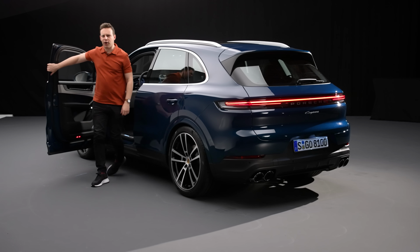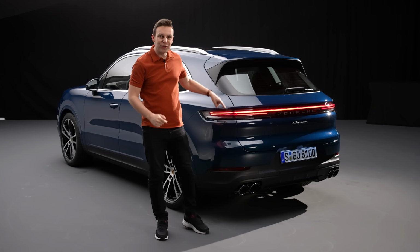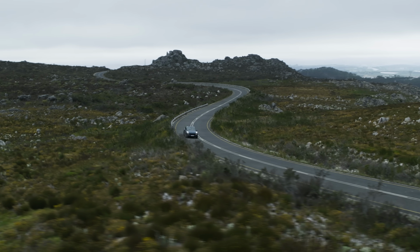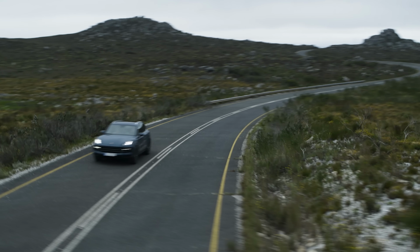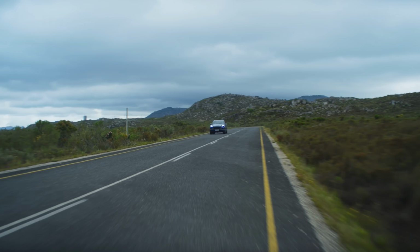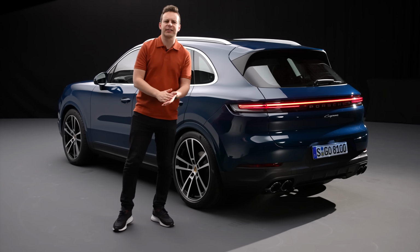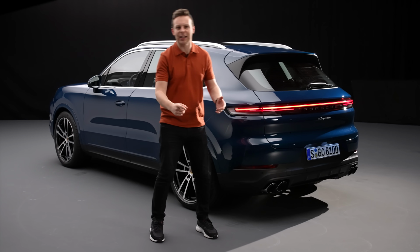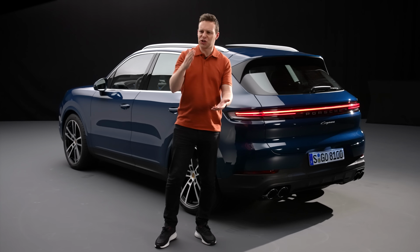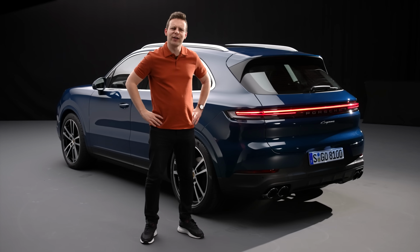So that gives you an idea of what you can expect inside a Porsche from now on, but underneath, this thing's overhaul has been equally as massive. I mean, take the suspension as one example, okay? The standard suspension has new valves, new compression and new rebound settings, so long story short, it's comfier when you go slow and it's tighter when you go fast. But then the optional air suspension has now got a wider spread of moods, basically between the normal, sport and sport plus settings. What's German for thorough?